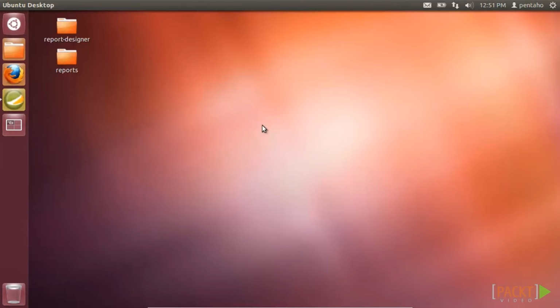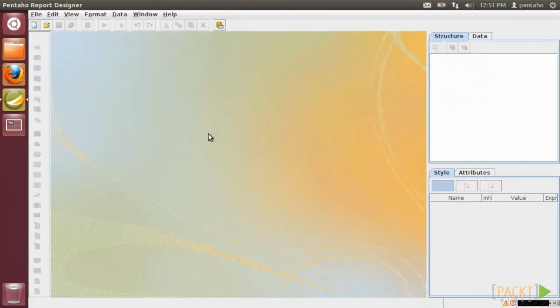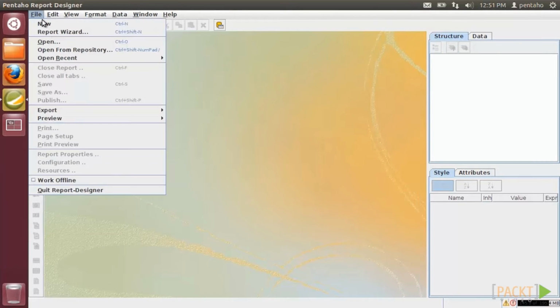The first one, quick and simple, is to use a wizard, and the second, a manual one, which is more precise and customizable but labor intensive. Let's start to develop our first report by using the Report Wizard. The Report Wizard can be started from the Report Wizard item under File menu.